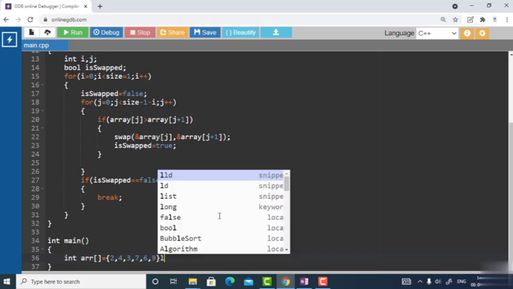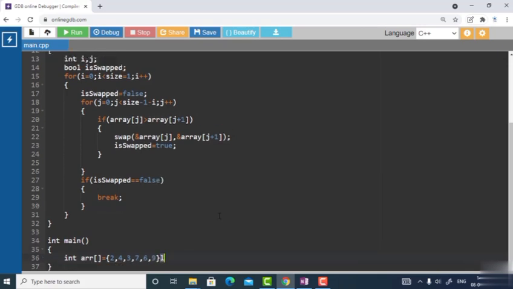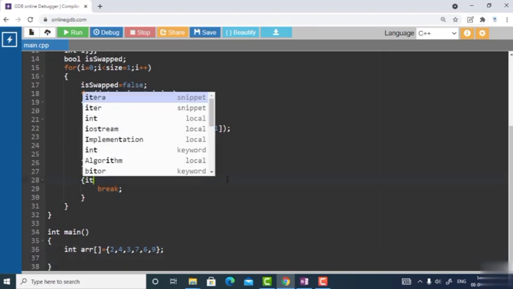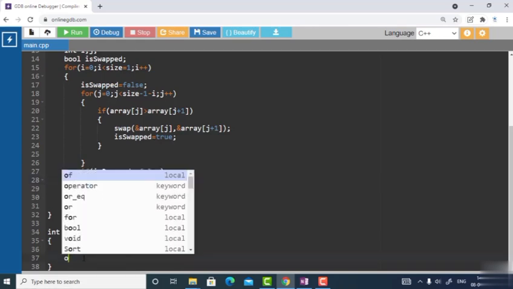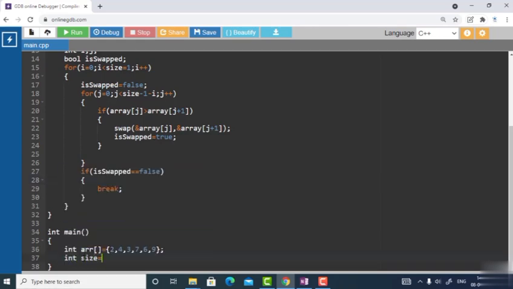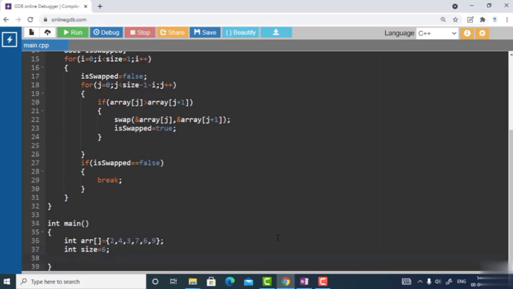So these are my array elements, which obviously are not sorted. Now the size of the array, let me declare it like this. The size of the array is 6, right? Anyway, you can use the way which I told you in the searching algorithms to find the size of the array, but let me simply declare it 6 here for the time being.